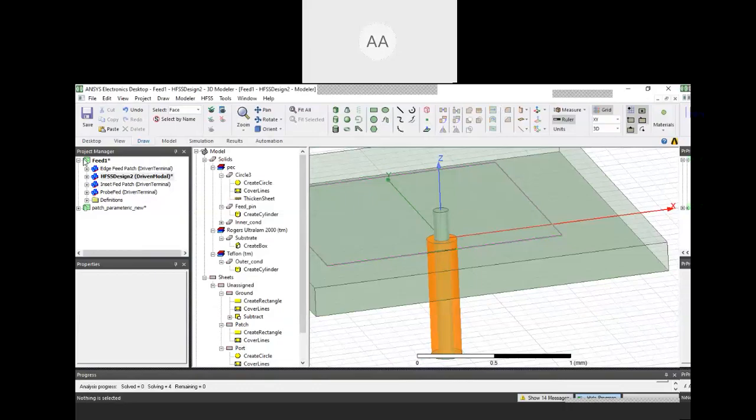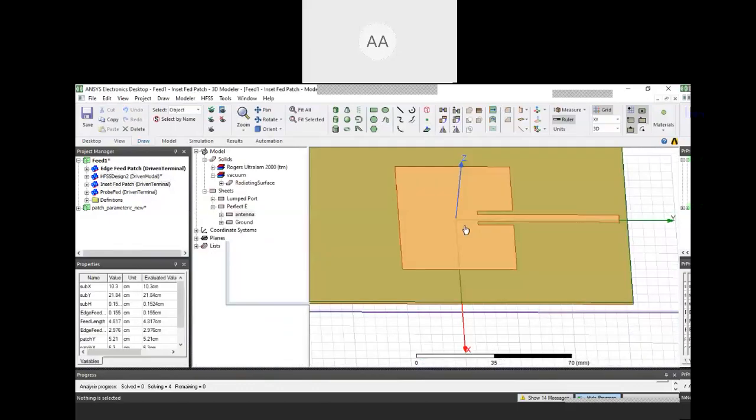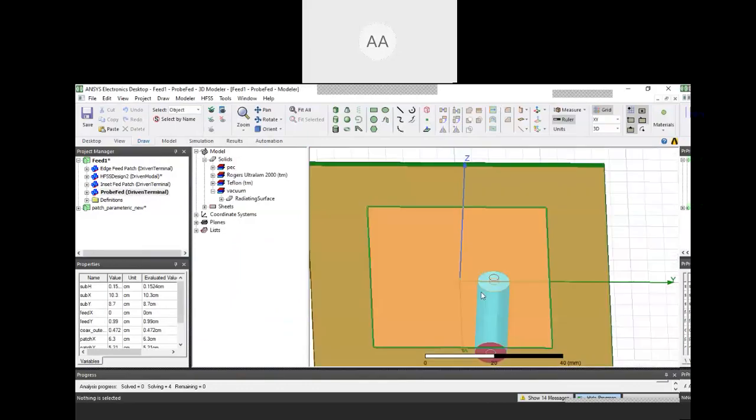So this is one of the techniques, the coax. So this coax, you can draw it on any structure. And if you're going for a filter design also, you can use this coax. So this is one of the designs. So this was the edge that we saw. The inside is already shown, the results are running, and this is the probe feed. The probe that we are choosing out here is 50 ohms. So according to the formula to calculate the radius of the inner conductor and the outer conductor, that will give you the impedance of 50 ohms.